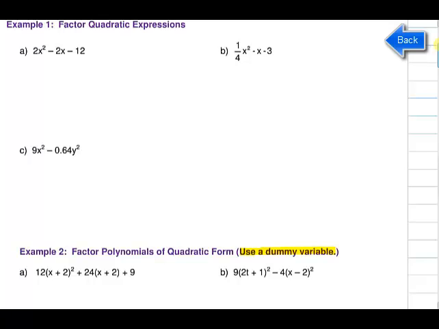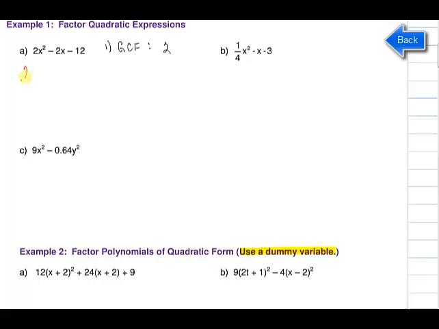Okay, as with all factoring questions, the first thing that you should be asking yourself is, do you have a GCF? Remember that means greatest common factor. In other words, do you have a common factor that fits into each of your terms evenly? And of course, we're looking for the greatest one, so the biggest one that fits into each of these evenly. And the answer for this is yes. You can see that the coefficient on all three terms is divisible by 2, so we know that part of our GCF will be a 2. And then you ask yourself, well, how about the variables? So I've got x squared, x, and there's no x here, so is x common to each of the terms? No. So my GCF is 2.